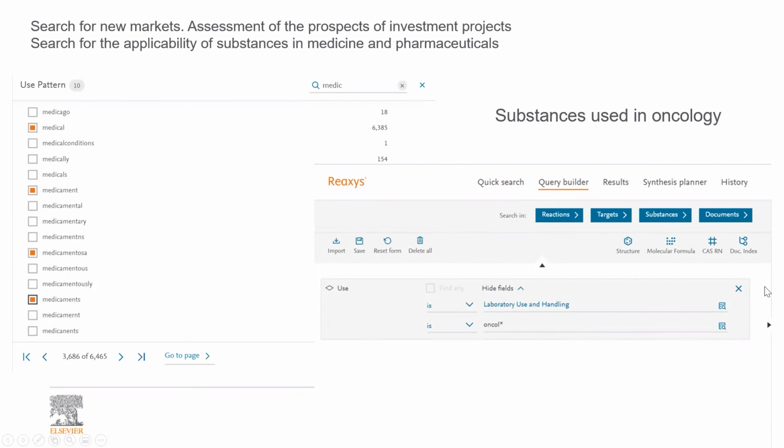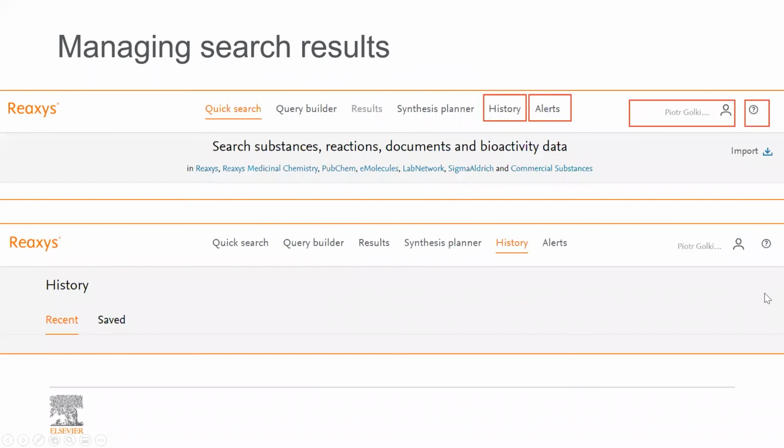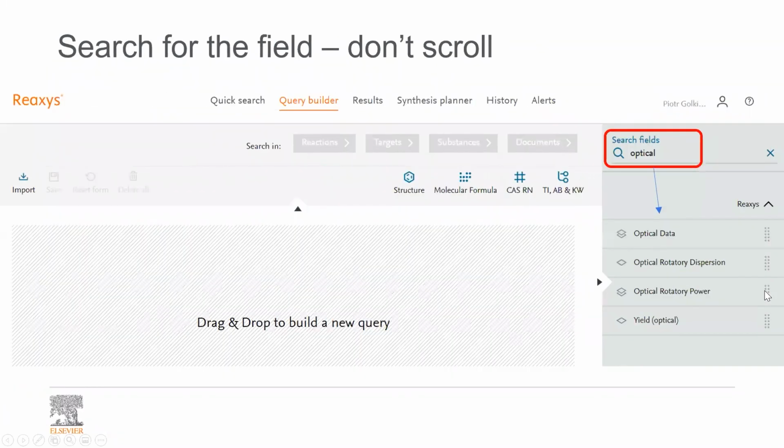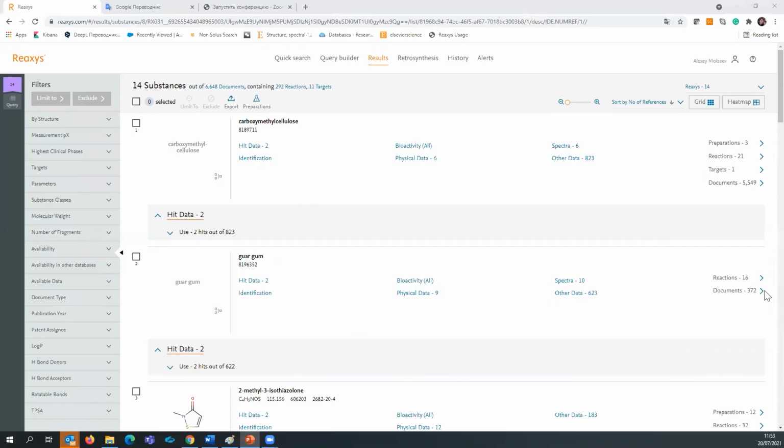And also it's a good way for estimation of investment projects, to understand the aggressivity of products and optimize the process.